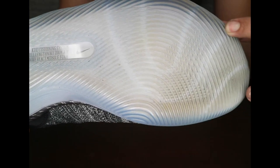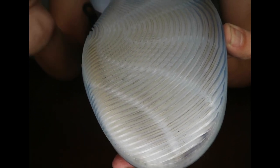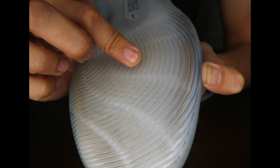Medyo manipis yung rubber niya, but compared to other rubbers na ginamit ng Nike before, this one is a little bit harder than yung katulad ng Kobe 11 na experience ko doon, and then alin pa ba yung PG2 tsaka 2.5, medyo malambot yung rubber nila doon. So this looks to be a little bit more durable, pero hindi ko pa rin siya i-recommend outdoors dahil dun sa traction kasi maninipis masyado, kakainin lang to nung sementong paglalaroan nyo.